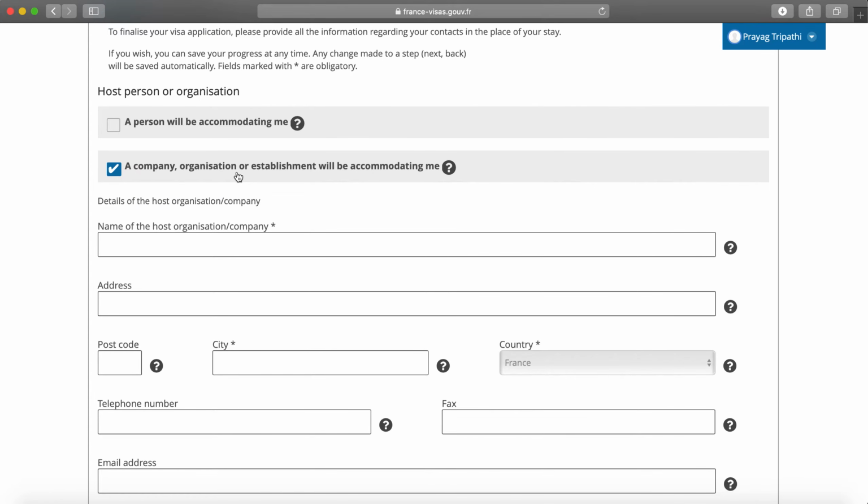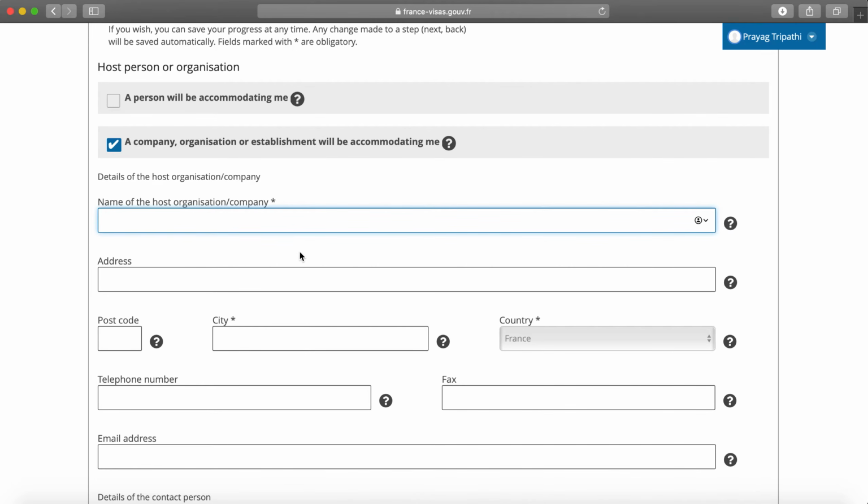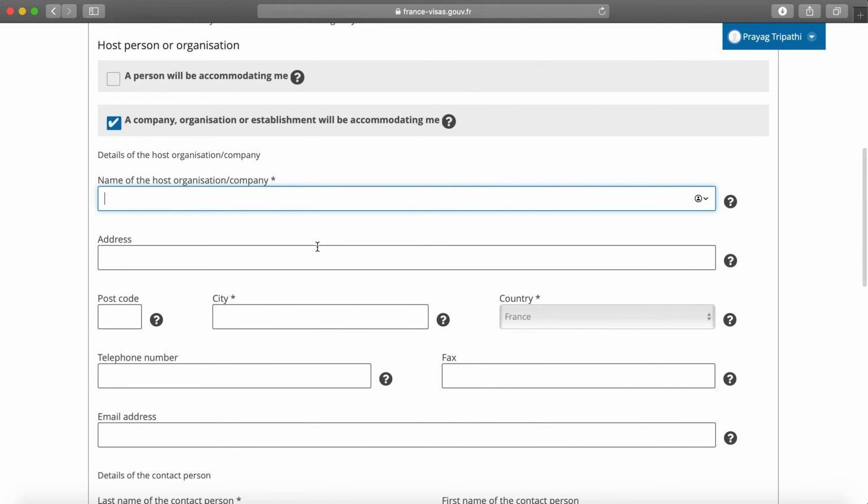First of all, let me tell you whether you live in a hostel or a hotel or some residence, always fill the name of your school because the schools in France provide you an accommodation letter. And with that, the chances of visa increase. So enter the host organization company as your school because you are anyway going to get a document from your school. If your school is not providing the document, then of course you can enter your landlord agreement information, but always prefer the school even if you have some information.